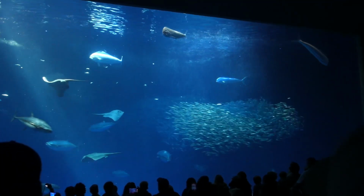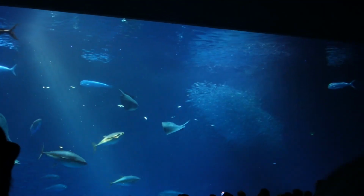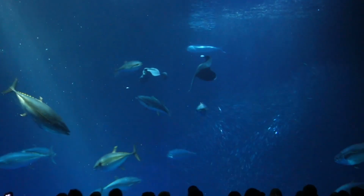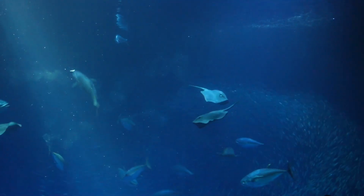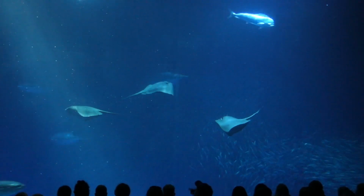Unlike many other stingray species, these are entirely pelagic, so they never see the sea floor. So it means they need to find their food in the middle of the water column, but their mouth is on the underside of their body, so it can be hard to track that and make sure to get their food. So what these animals do is they do those incredible acrobatics. They'll spin around, and they'll use those wide pectoral fins to help manipulate the food closer to their mouths.